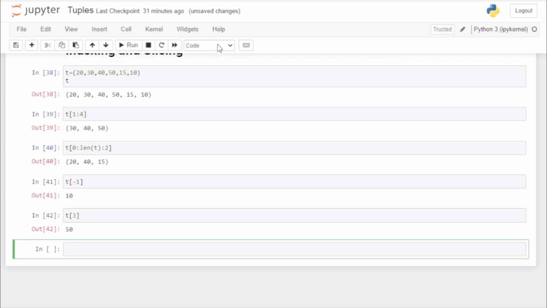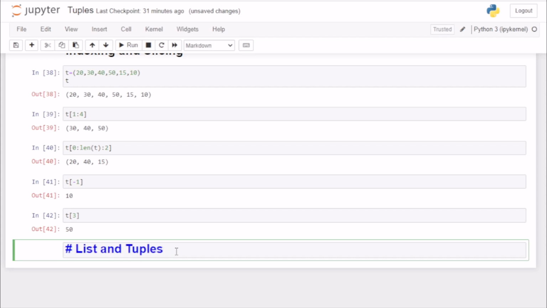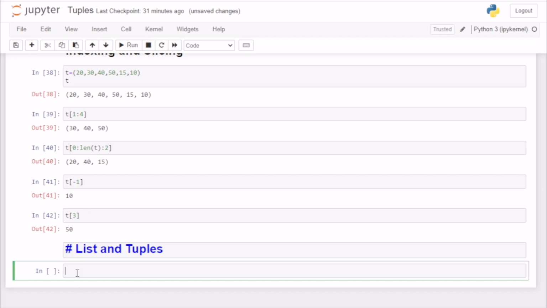Another operation we can have is with lists and tuples. Sometimes we can convert a list to a tuple, as well as convert a tuple to a list. So how can we do that? Suppose I have one list L1 which is holding elements 10, 20, 30, 40.